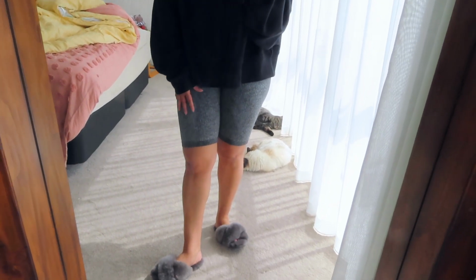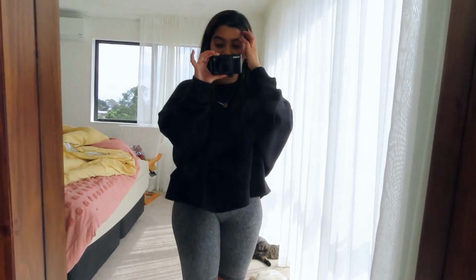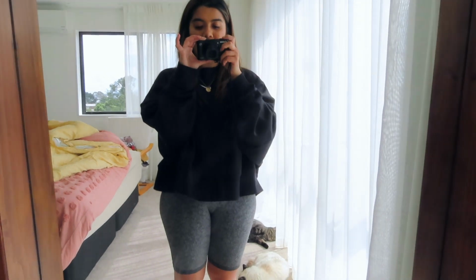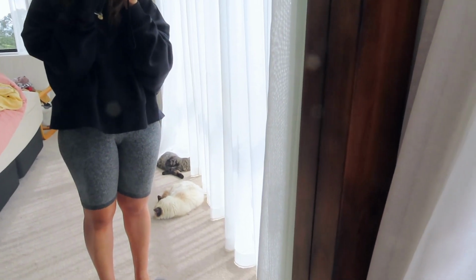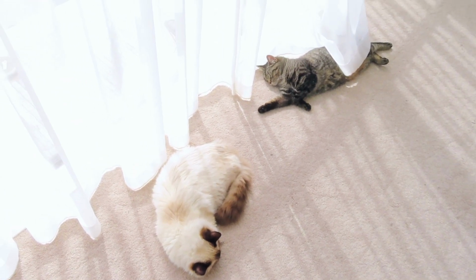I've just paired it with my almond tights and my warm shoes. As you can see outside, it's quite bright now, which is really nice, because in the morning it was just grim. It was horrible weather, and the cats are sleeping over here because it's nice and warm.